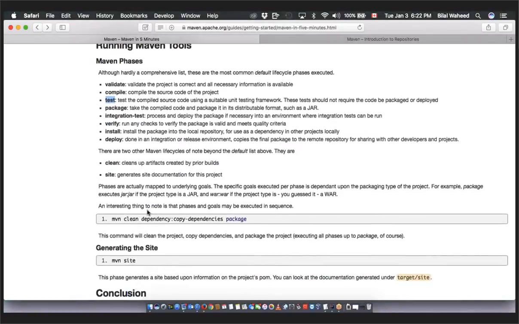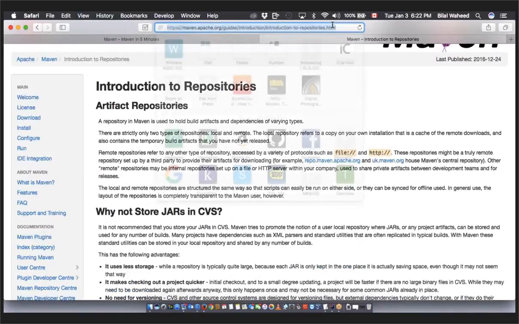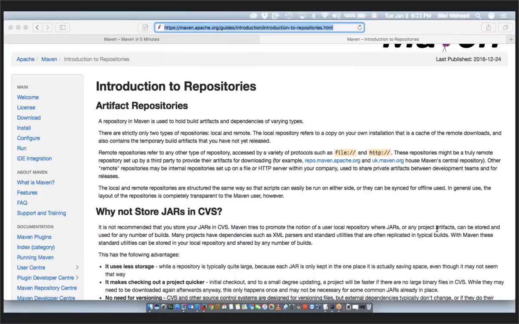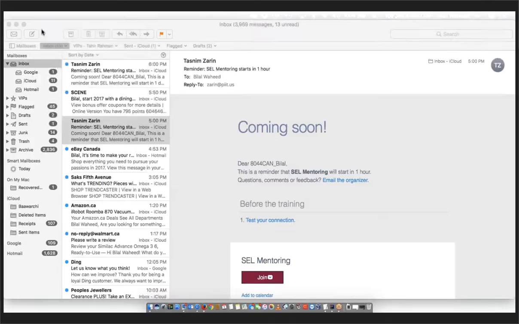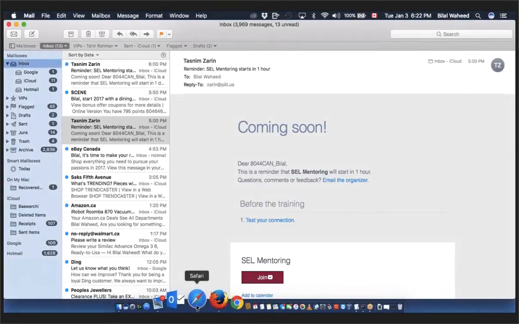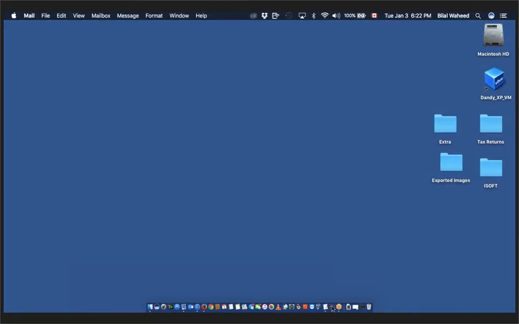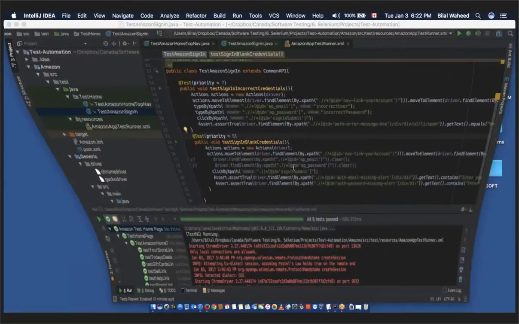All right. So again, just go through it, and if someone wants to know what the repositories are, just go through this as well. Now, what we will be doing is creating a framework from scratch, guys. I could show you what I've been doing through the entire day. It's not that hard. It just took me a couple of hours.